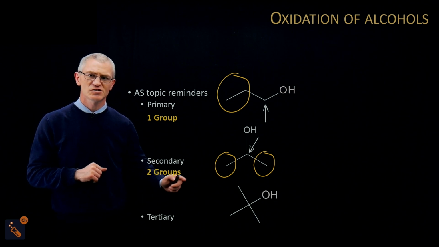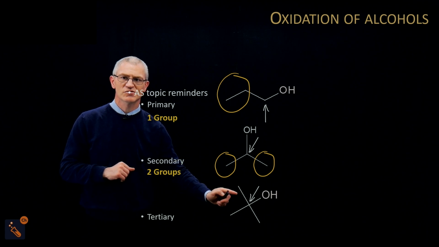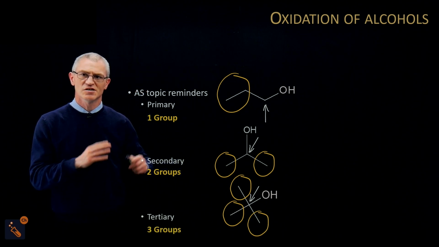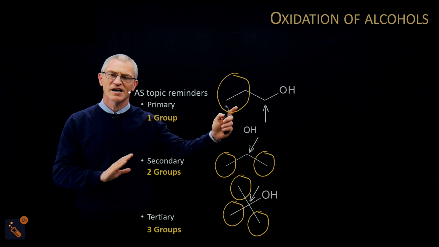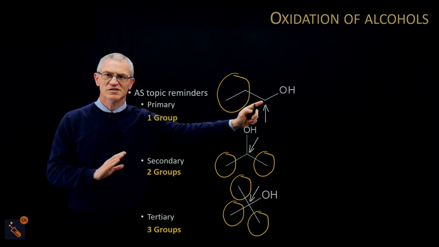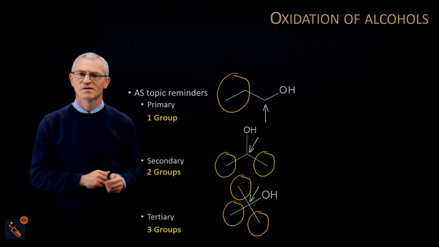We then have our tertiary. Now, our tertiary is going to be this carbon again, and then we look at the groups that are attached. So it's 1, 2, and then 3. 3 groups means it's tertiary. And you can easily recognize that if you're looking at skeletal formula, because it just depends on how many lines are going to that carbon. So count the number of lines, that's the number of groups.